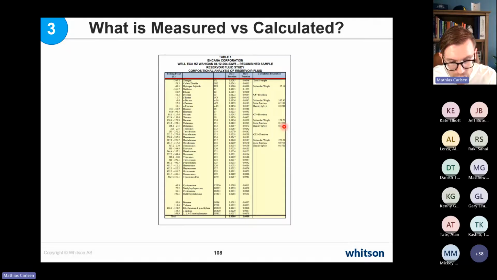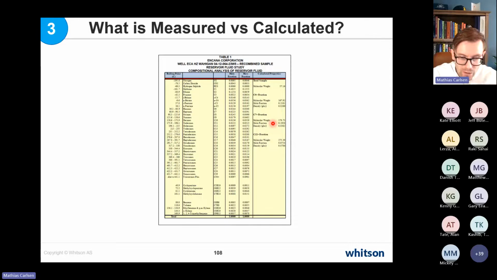Then I have this slide right here, which is just showing the compositions, so the mole and mass fraction of the PVT report that I provided you guys. And this is the recombined reservoir fluid. I'll give you 20 seconds. Just look at this particular screen right here. Maybe I can zoom in a little bit, but it has the component name here, the mole fraction here, the mass fraction here, and a few properties over here to the right.